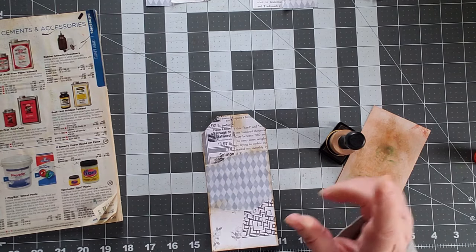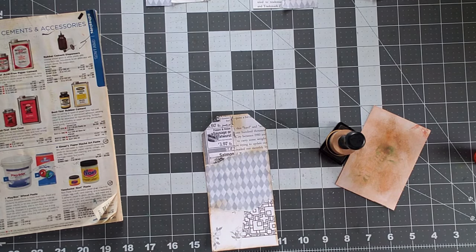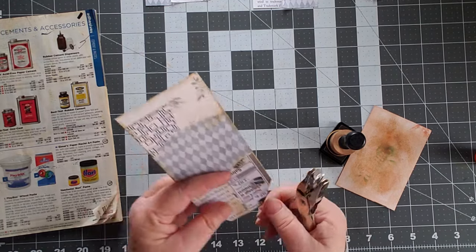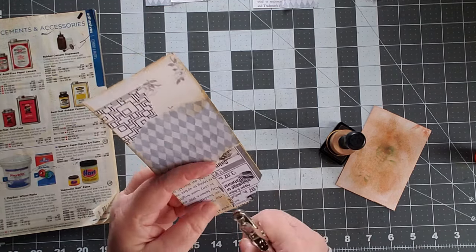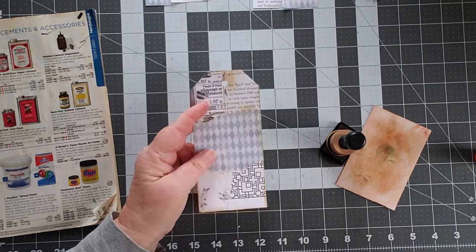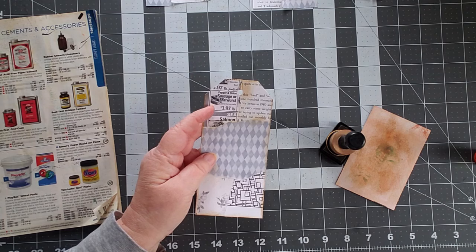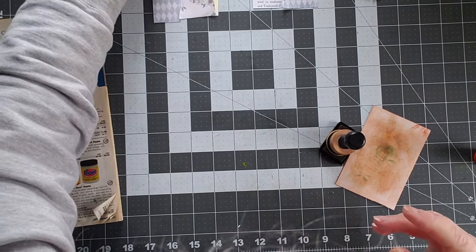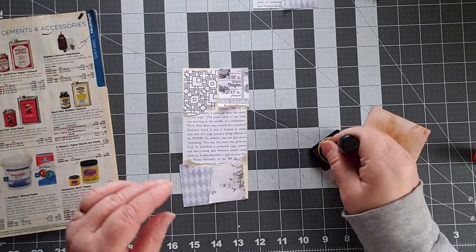And now you can see with this, there's a couple of places where they don't quite match up. But you know what? You can also ink your edges. Okay, we're going to try something a little bit different with the next one. Let me grab my hole punch. And there's a couple different ways you can do this. I'm going to do this one with just a regular hole punch. And now I have a tag. All I have to do is put a ribbon in it, and I'm all set to go. So, okay, let's do the second one.